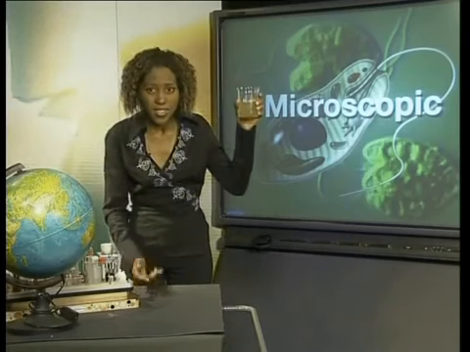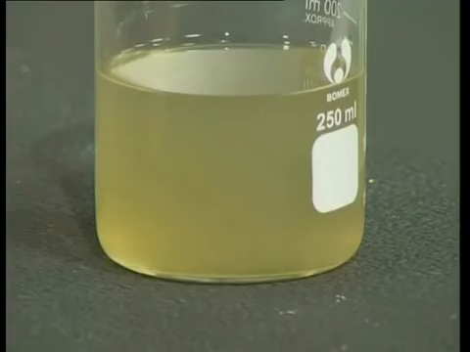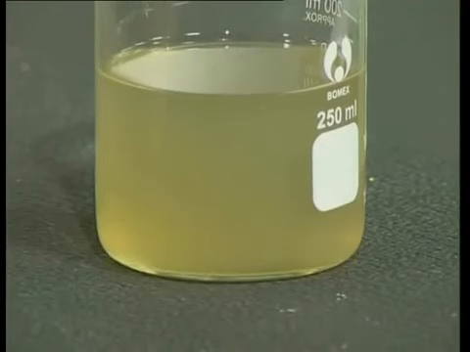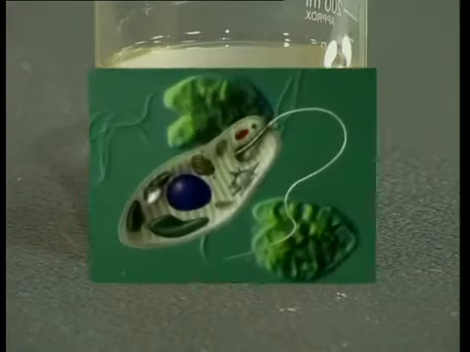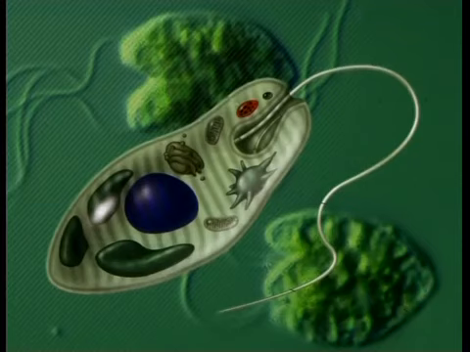Firstly, we need to investigate some chemistry and learn about the microscopic structure of water. Without understanding the small stuff, we cannot explain the big stuff. If you look into this beaker of pond water that I've collected, what can you see? Nothing really. But what would we see if we look at a sample of this water using a light microscope? These organisms are called protists that live in the water, and they are about 1/10 of a millimeter in size.